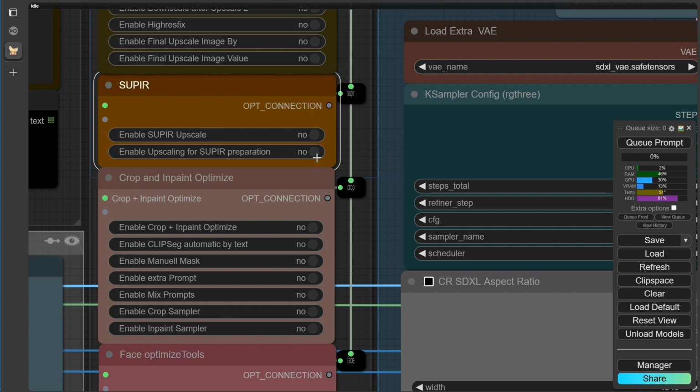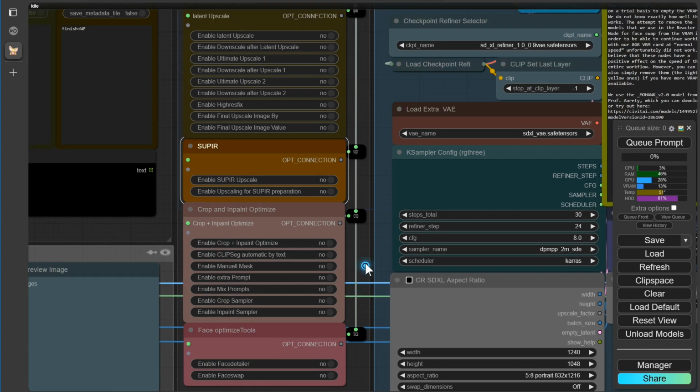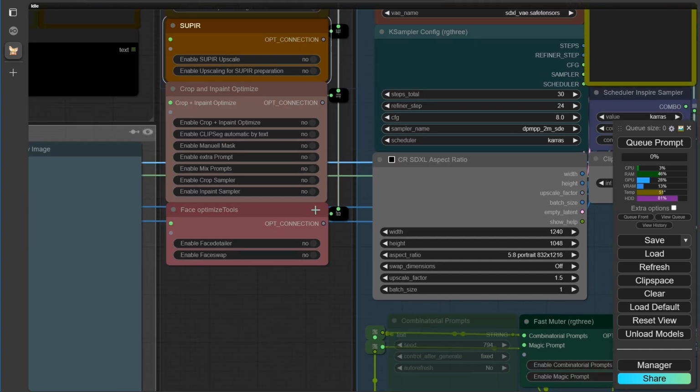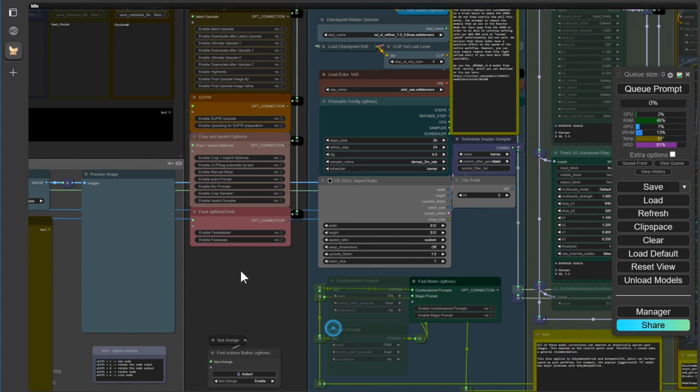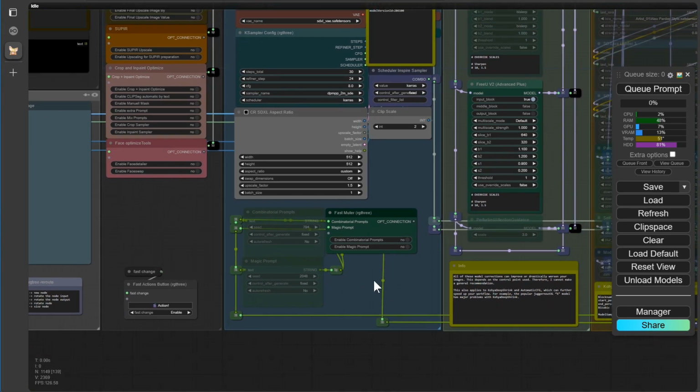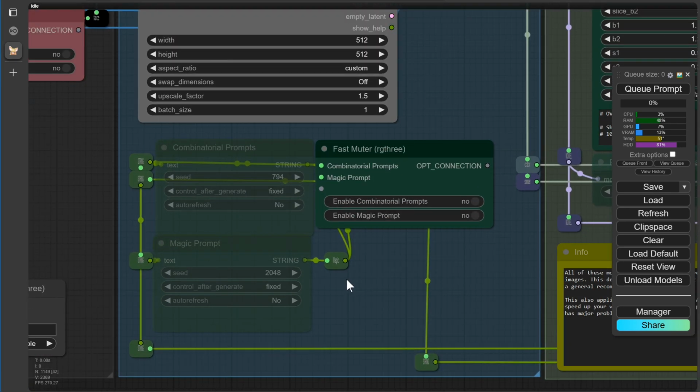You're already familiar with the last two toggle nodes for optimization tools from our previous videos. They're exactly the same, so nothing new to learn there. If you're just joining us, these toggle nodes allow you to access powerful optimization tools that help fine-tune your creations. You may have noticed something new here, the Magic Prompts switch. This nifty feature automatically enhances your prompts, making your creations even more fantastic.